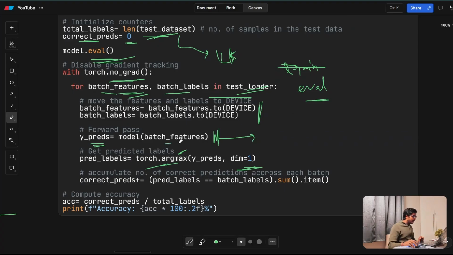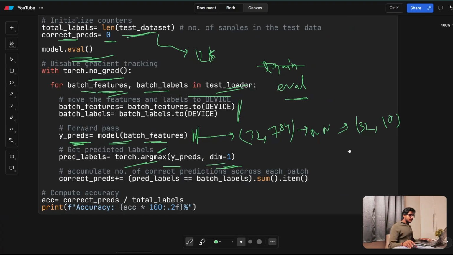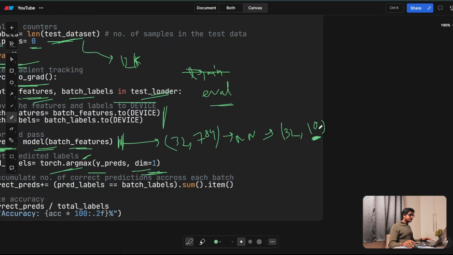This batch features has a shape of 32 cross 784. You pass this to your neural network, and you get your y hat, or your y preds, which is of shape 32 cross number of classes, which is 10. Once you have it, you apply torch.argmax along this dimension 1, which is the number of classes, so that you get the class which has the highest probability value.